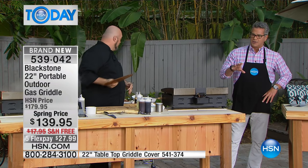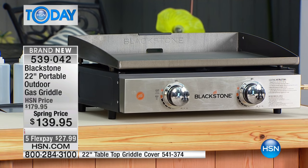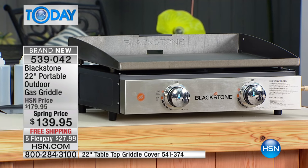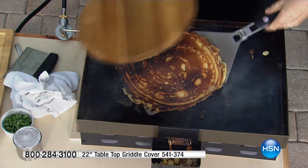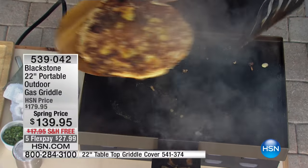This is going to be $179 at the end of the day. It's $40 off at $139. The best deal we could possibly do. If you want to get another $25 off and make it $114, get an HSN credit card and you can take advantage of that offer. We've only brought in a couple thousand - Blackstone did this deal with us and us alone, there's no other place you can find this other than HSN.